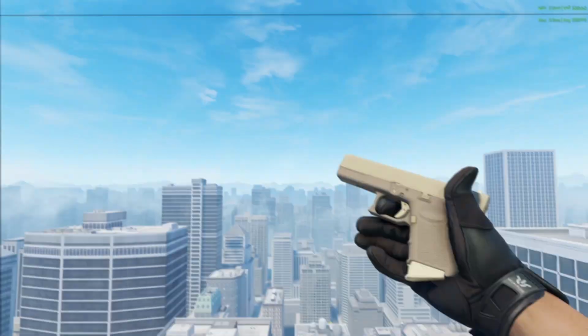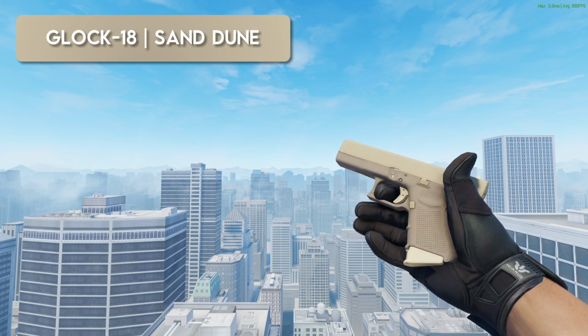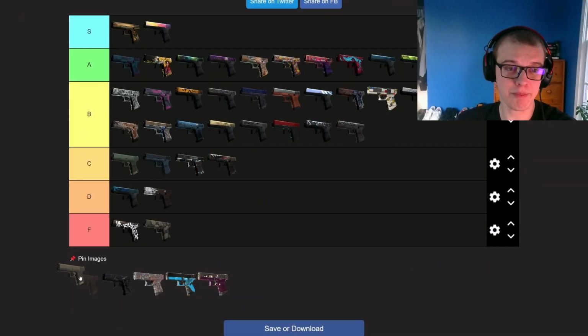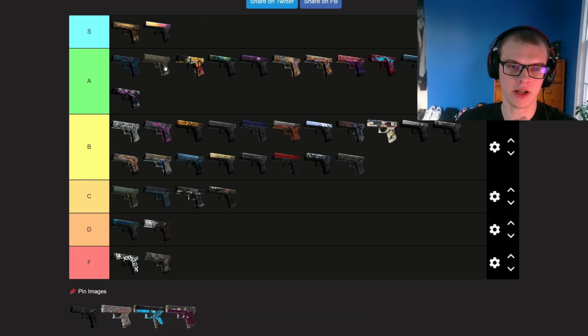Okay, next up, we got the sand dune, and I'm assuming you're probably gonna say, oh, it's just a slightly better version of the groundwater, maybe it goes into B, but I love the beige tone so much. This thing looks so clean, in my opinion, especially with a dope sticker craft on it. I'm pretty sure Arrow has one, and when I saw that thing, I loved it so much. But I personally, I mean, as a troll, I would say S. I don't actually think it goes S. I think I would probably put it above the Bullet Queen.